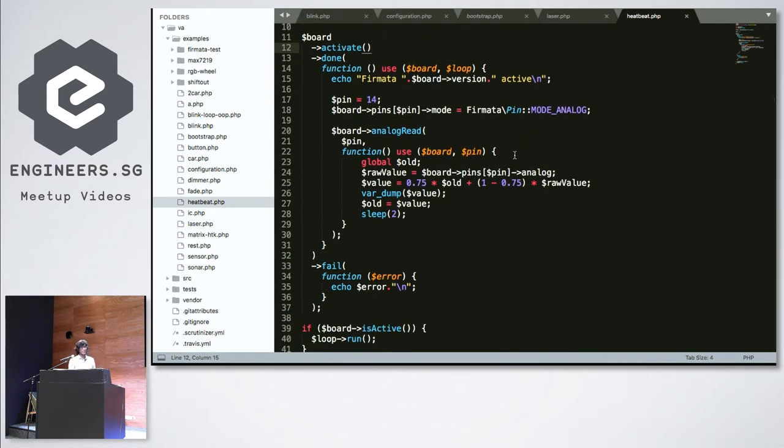So the hardware is analog. So in this, I set my pin to 14. It's analog. I just read it. It's kind of an event loop, event-on kind of thing, where every time it calls, code will run and I can see it. Okay, so that's that. And let's see what else we have.